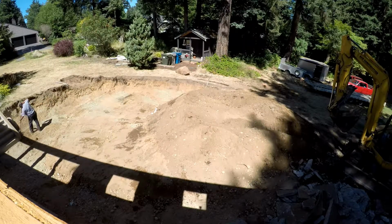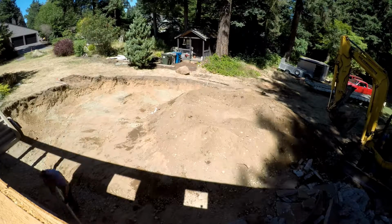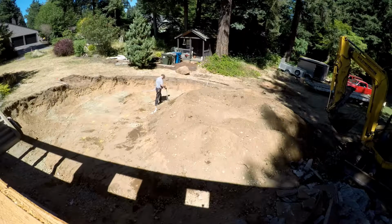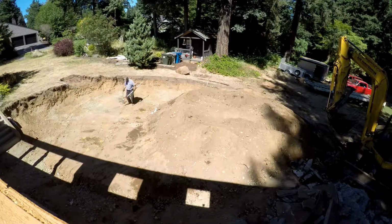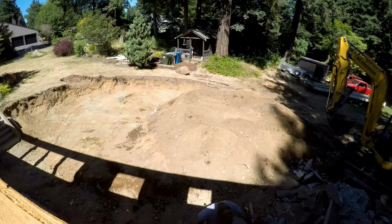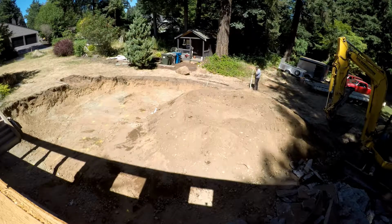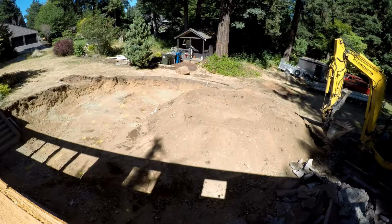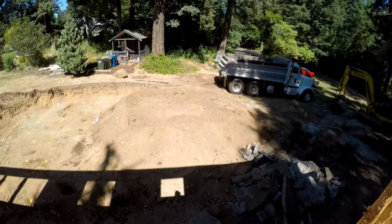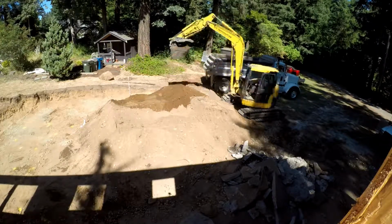Okay, now what the operator is doing is he's just shoveling a little bit right now, but what he's going to do is grab his laser stick, and there's a laser on a transit, and he is walking around taking elevation measurements, and he is marking on the ground the pluses and minuses of the elevation from where it should be at 0. And so he's got a lot of places that are right on the target, and then some of them that are about 4 to 5 inches below. And that's okay, because there will be about 4 inches of gravel dumped into the area too before long.